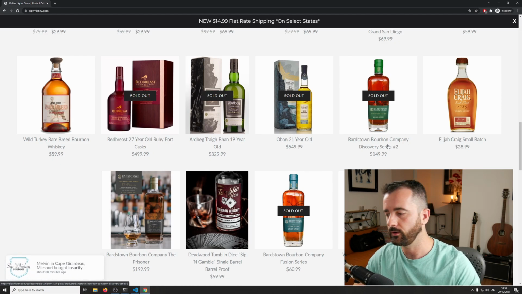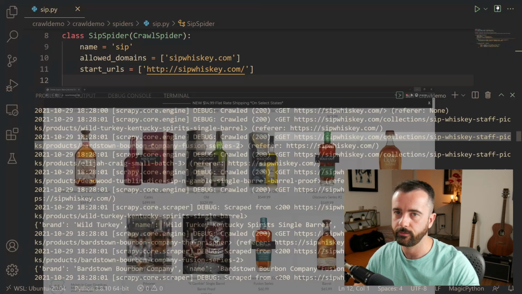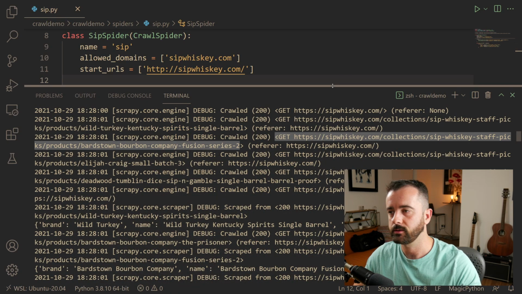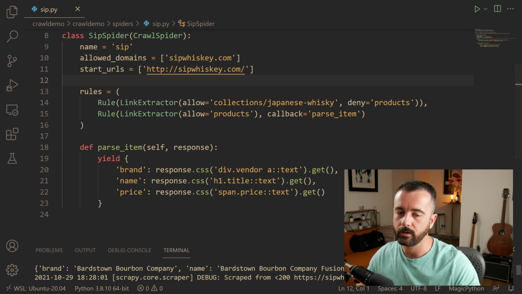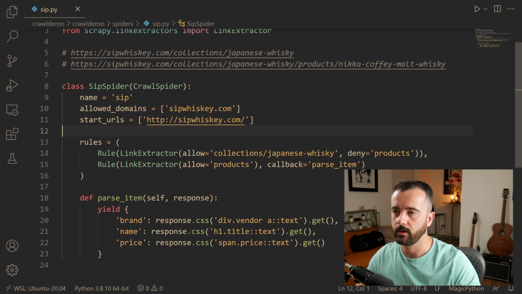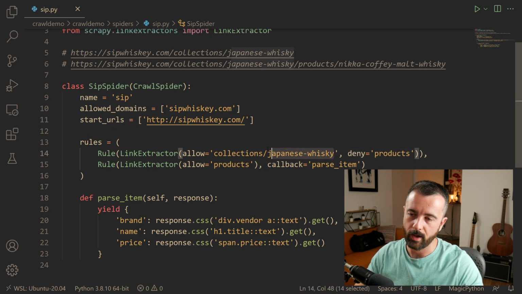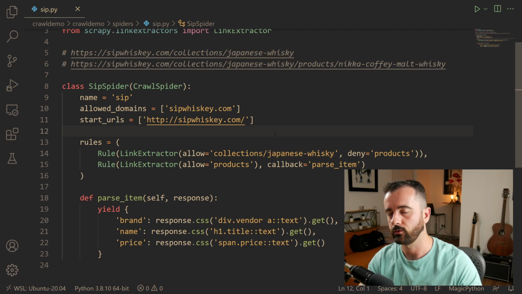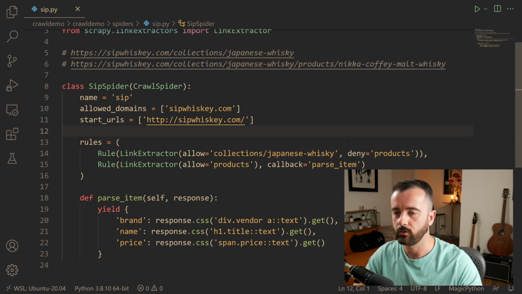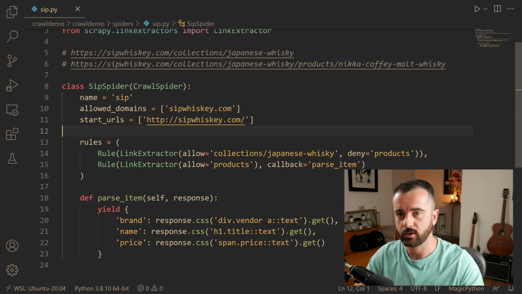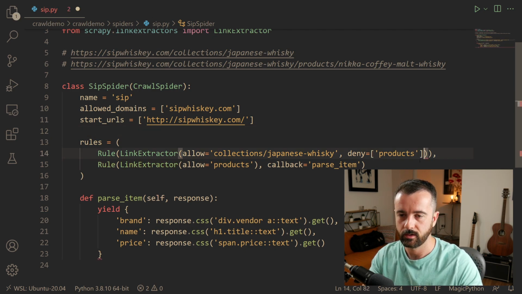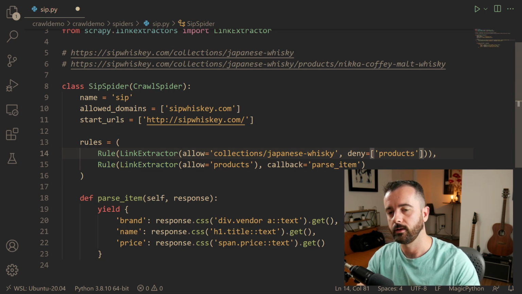So basically, you've really got to know what it is that you're after and how you think the best way to go about getting it is. Now, if I wanted to get all of the items from this website using this method, I would quite happily just remove this keyword here and go through all the collection pages. It will ignore anything else. And if you notice any other pages that you're not interested in, you can make this into a list and have multiple words to deny. So I'm going to remove this deny word now.